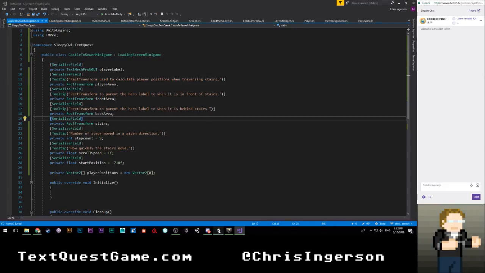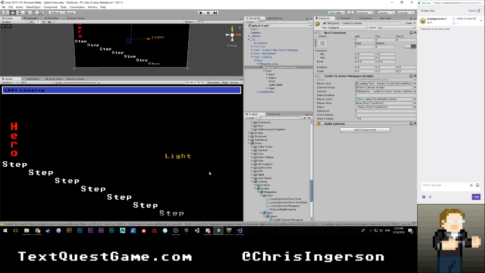Save that. We will also go ahead and let it compile. And we're probably going to need an initial position for the hero as well as a vector 2.